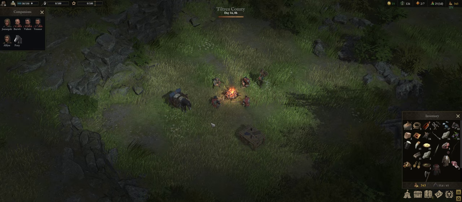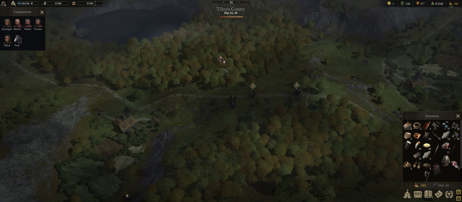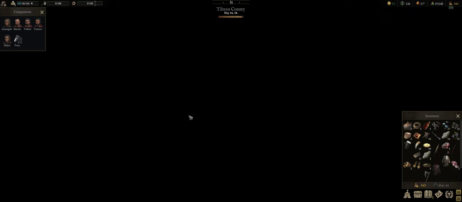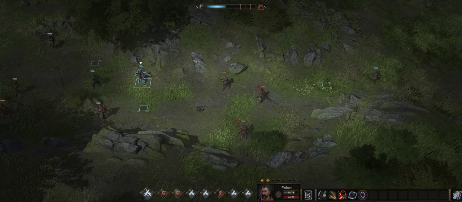Don't need to pay anyone. There, they didn't run away. Good, because when you are camping, the world doesn't stop. So if you want to attack something but have to set up a camp first, it can happen that they just run away from you before you wake up. So, how are we doing here?